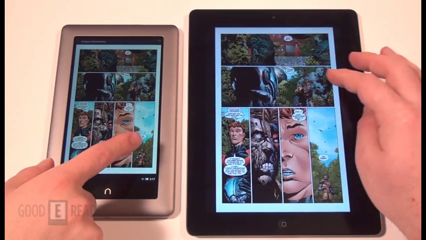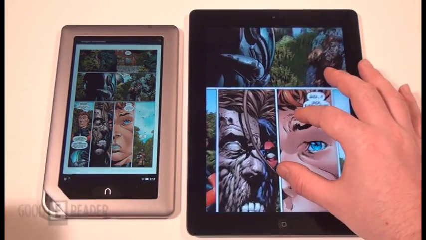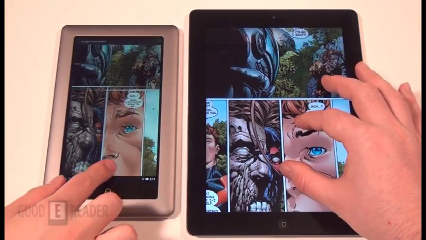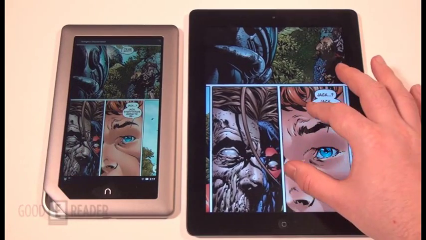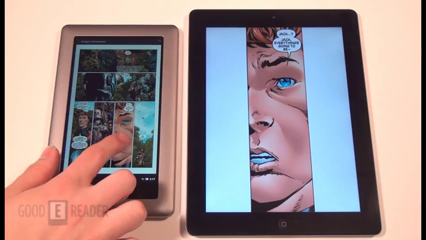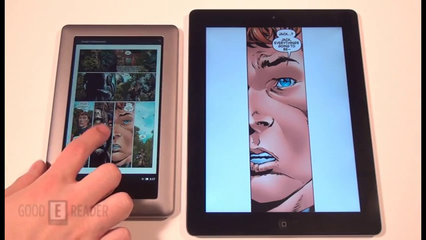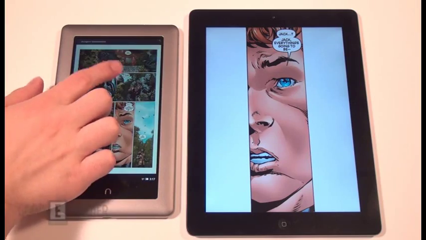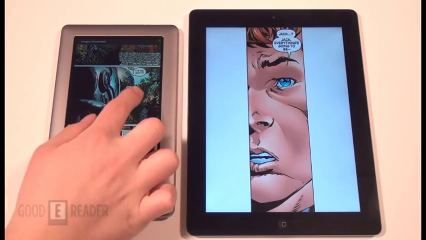Let's go to something with a little bit more color, maybe. Go a couple pages in so we can show some greens. There we go, blues and greens. Alright, so you can pinch and zoom. What about comic framing and things like that? Does this allow you anything like that? Doesn't look like I can single out any given frame, no.